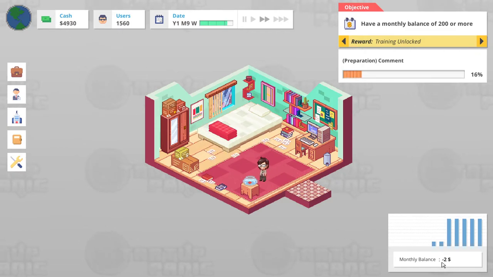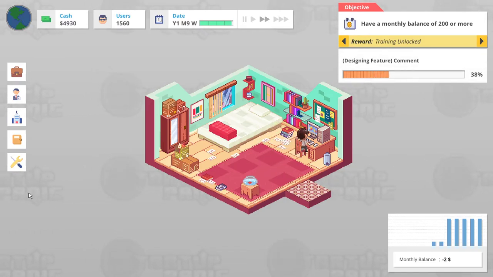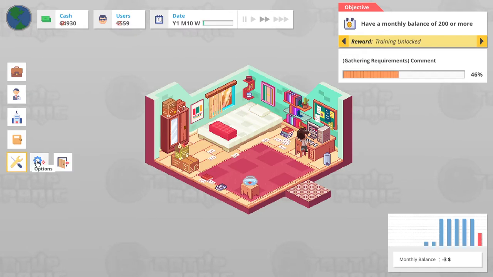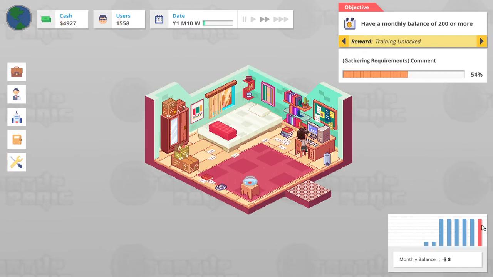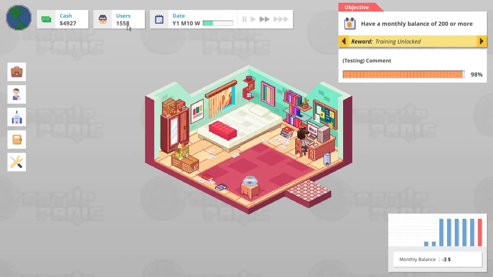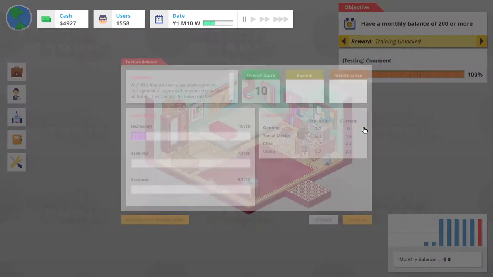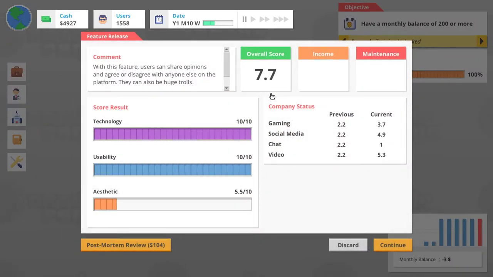So we have a monthly balance of negative 2 na lang. If we finish this baka tumaas. Oh, ano yung pula? Bakit may pula? Tagilid? Decrease? Ah, okay. So decrease sa total. Yeah, so 16 tayo nung nakaraan. 60. So 15-58 na lang ngayon.